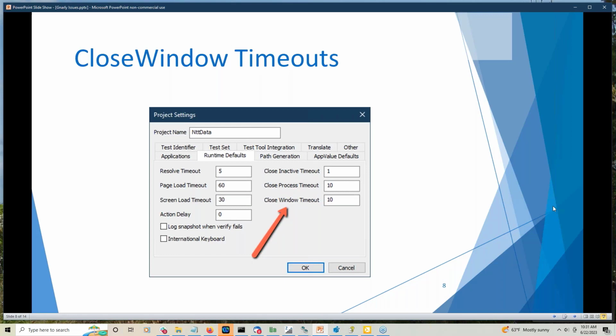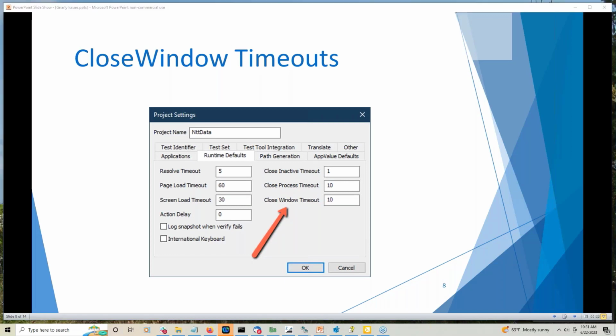Now, at this point, I want to introduce Robbie from Smart Systems. What Robbie's going to show you is he's got an interesting issue where when he tries to set a value to some of his text fields, his application is going to pop up a dialog box, which would then have to be closed. So I'm going to go ahead and turn it over to Robbie, and he's going to show you the before and after the same way that John did. So Robbie, go ahead and take it away, and you can share your screen.